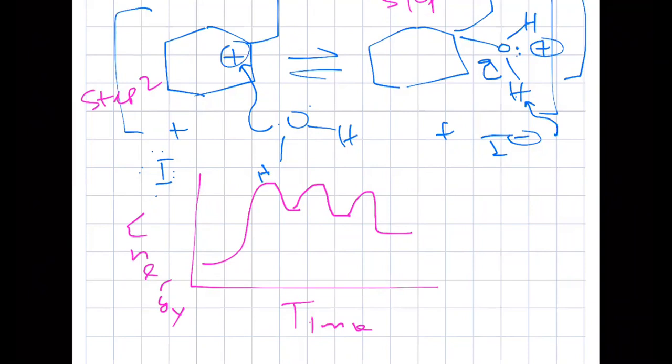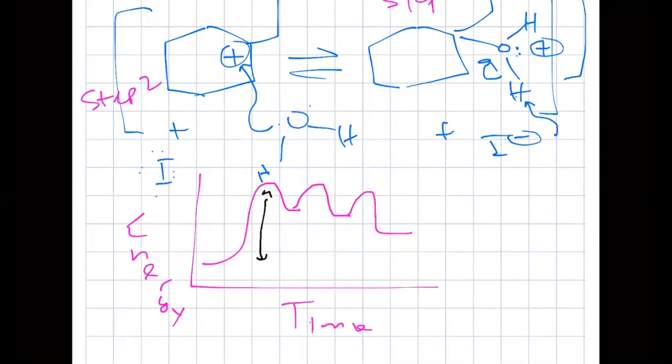And how do I know what the activation energy is? Not quantitatively, but qualitatively. Because I don't have a number, right? So what am I looking at to say the activation energy of that first step is higher than the rest of them? Where the reaction starts and then to how high it goes to the peak.